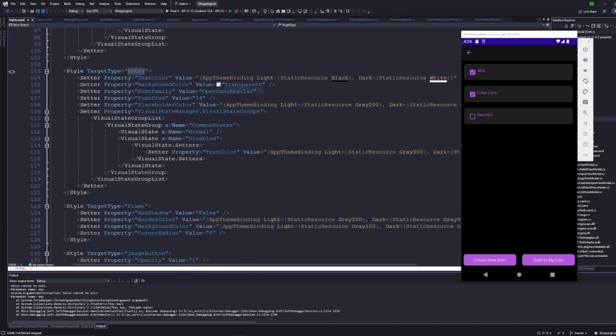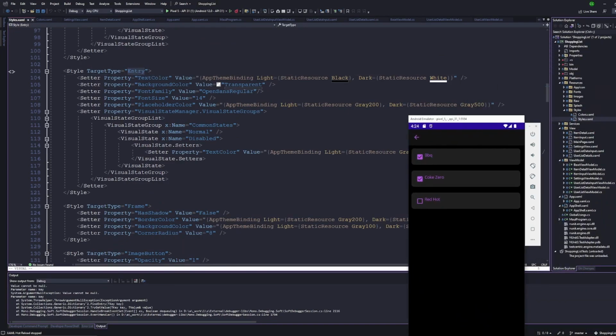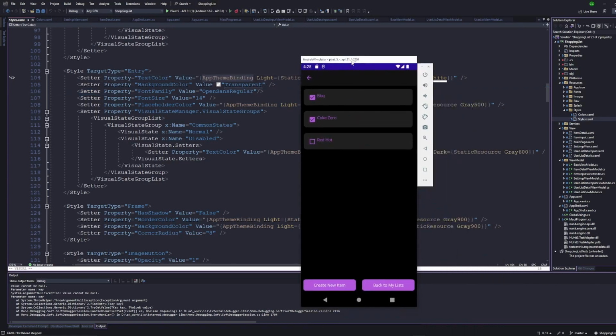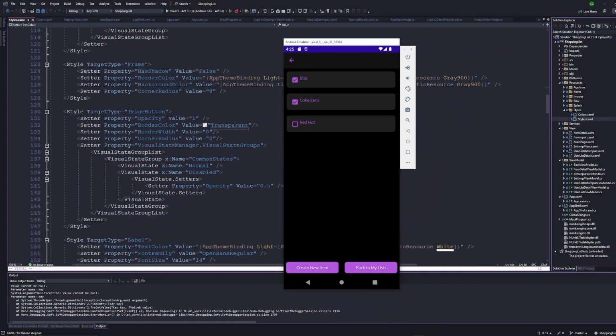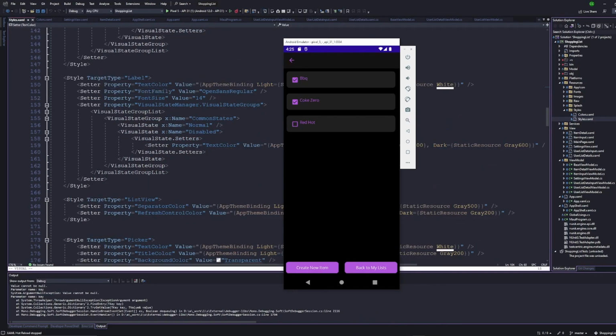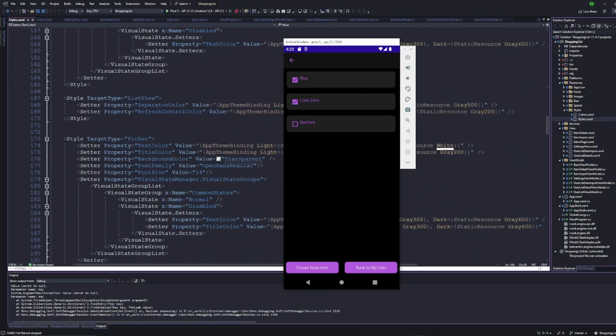So here's an entry. It's default. Its default background color is transparent. And then they do app theme bindings. The default app theme binding, if you're in light mode, is equal to black, and if you're in dark mode, is equal to white. So this is how you control the difference between light and dark mode with this app theme binding. In styles.xaml, you have all your different types.